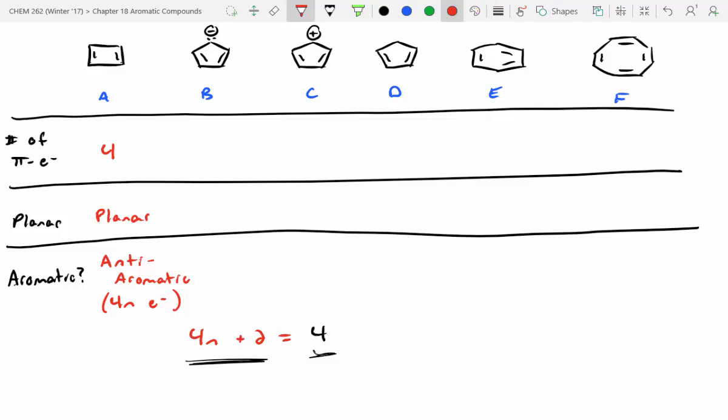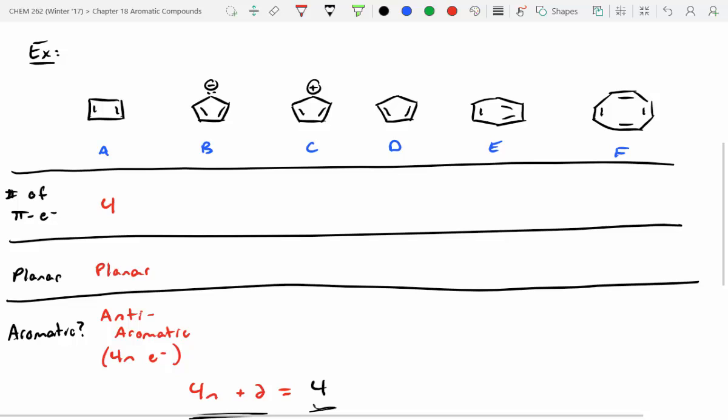In order to make this molecule, you can actually read about it in your textbook. They had to trap it in a molecular cage so that it couldn't react with anything else. It was a pretty crazy tour de force of chemistry, and the chemist that worked on it was actually awarded the Nobel Prize for his investigation on aromatic systems. Okay, what about the next one?